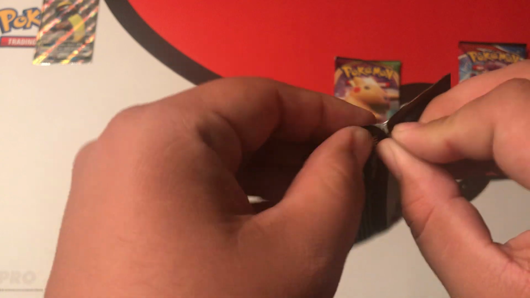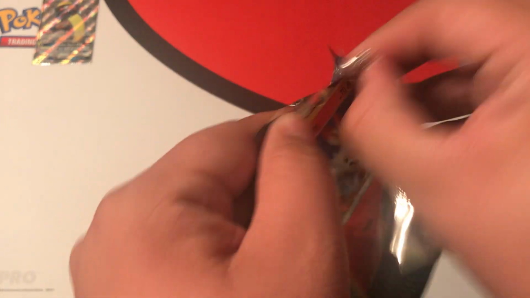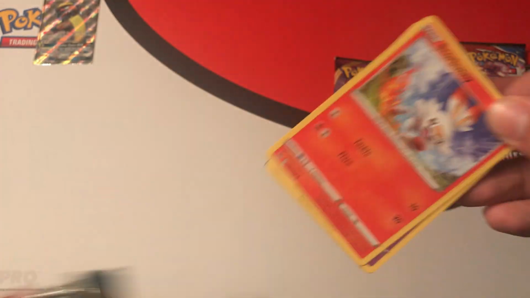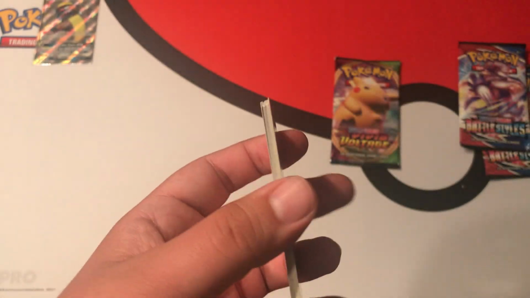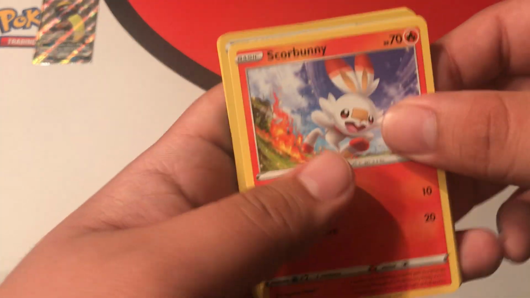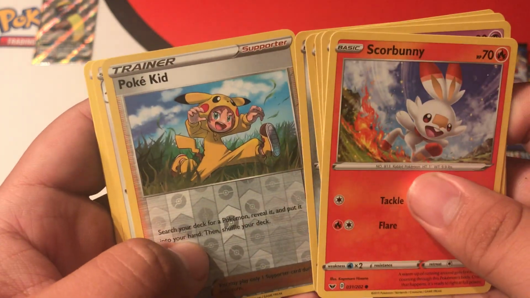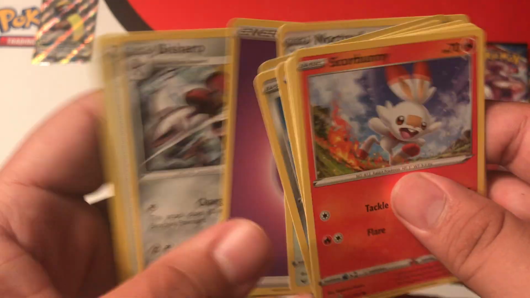Sword and Shield. Sorry. Yeah, Sword and Shield. Let's do this. Hopefully I can get something good. I don't remember the set for this one, but no, it's a green code. All right, we're not going to mess with the green codes in this one. Oh, here's the code. Make sure you get some good and off to the side. So if it's a green code, we're just going to skip past him. Pokekid and Noctowl.